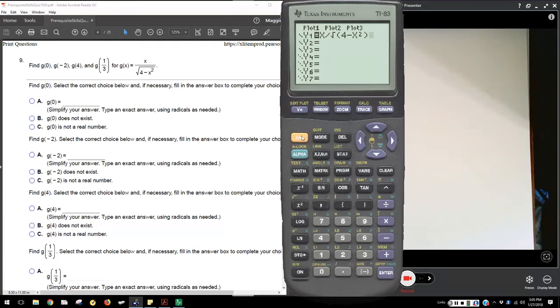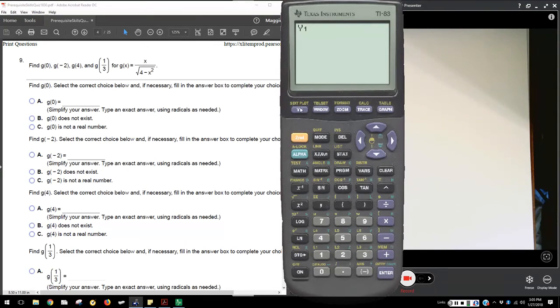So the first thing it asks us to find is g of 0. And I'm not going to use the table this time because when it comes to putting in 1/3, I'm going to need to get a fractional answer out. So I'm just going to do it from the home screen. So vars is your variables key. And your y variables are a right arrow function, and the very first one is function, and g is in fact a function. So we're going to choose function, and we put it in y1.